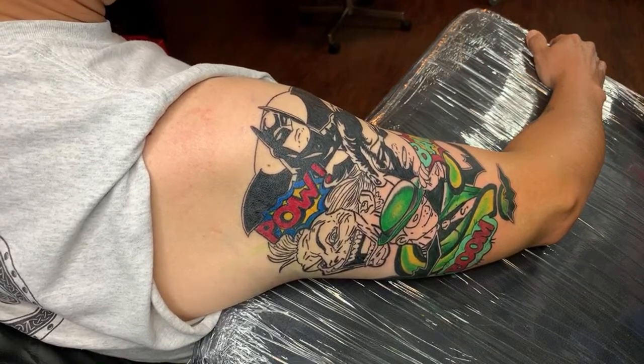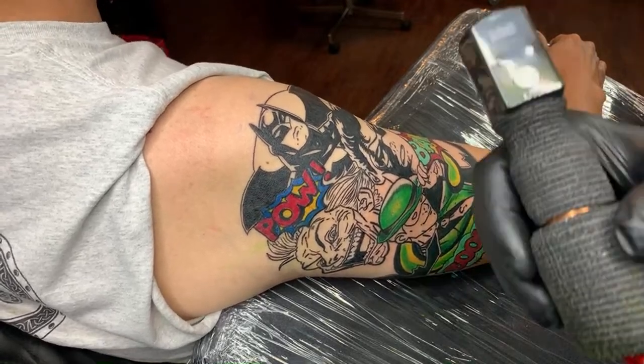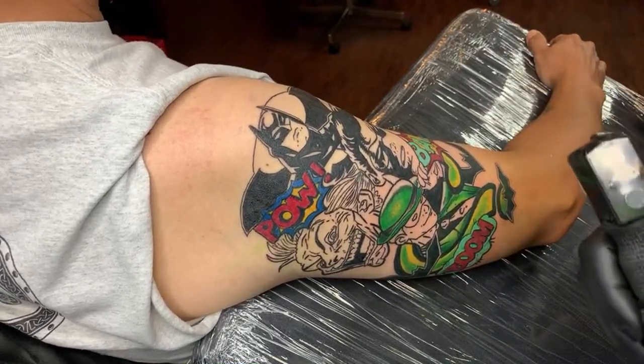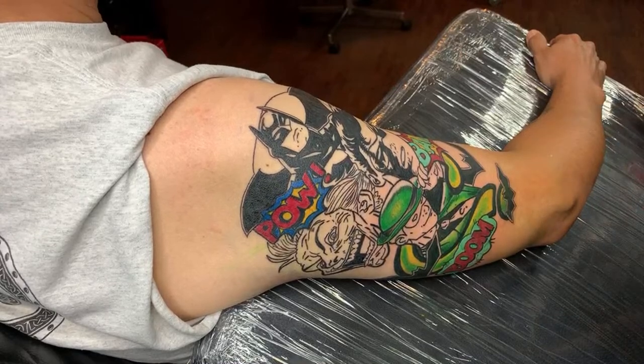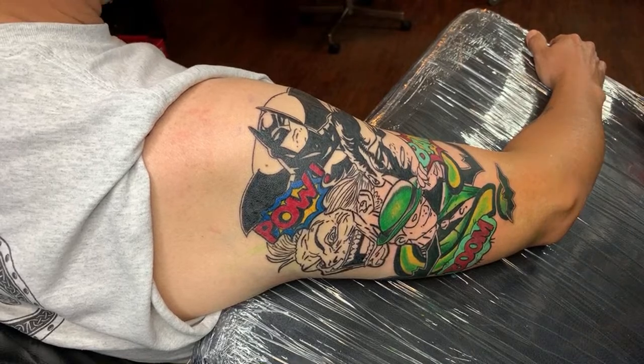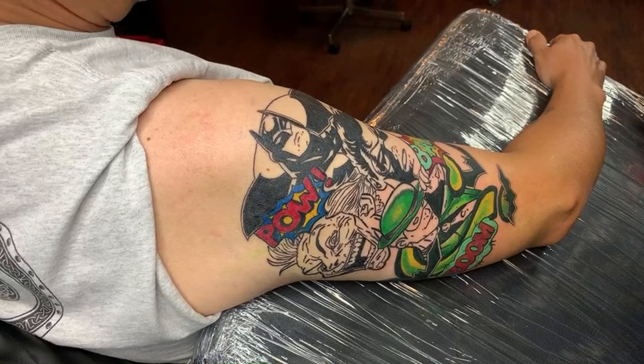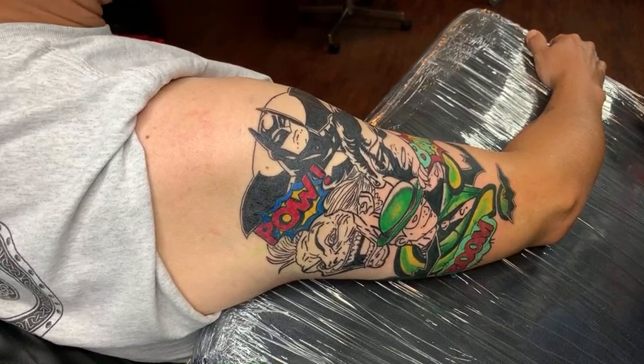Kira says, what gun are you going to use? Guns? Shoot, biggest gun I can get. No, I was kidding. I'm using the Bishop 1 Packer. I use the Bishop 1 Packer for all the lining and all the shade. Well, I guess no shading. Black fills, coloring, everything. The only thing I use the shader for is purely shading. So if it's not black and gray, then I'm using the Bishop 1 Packer.